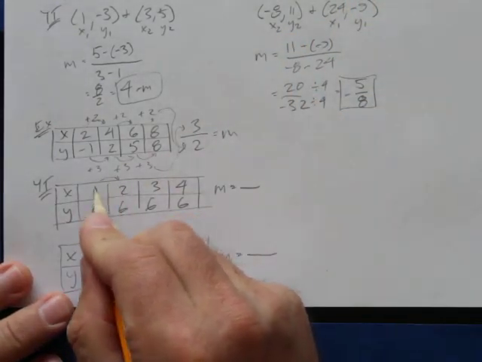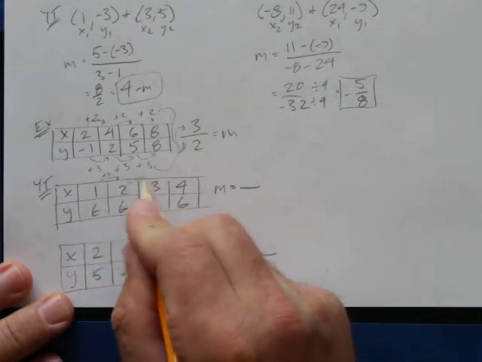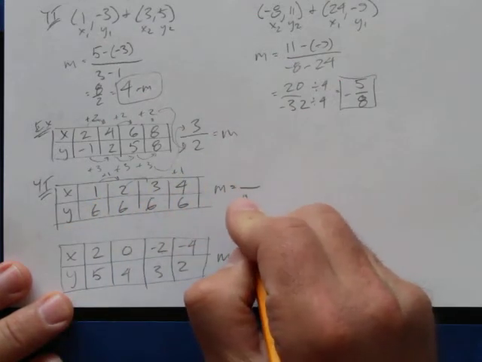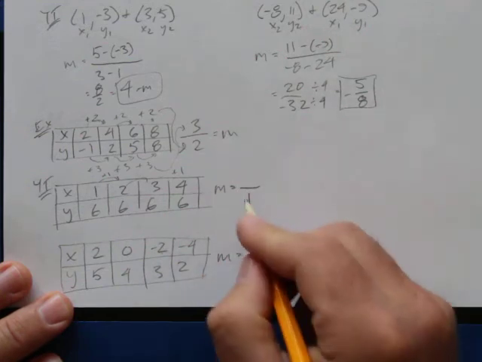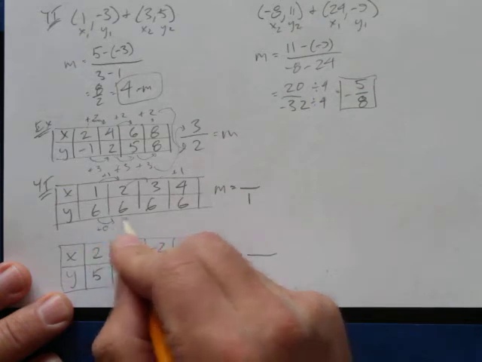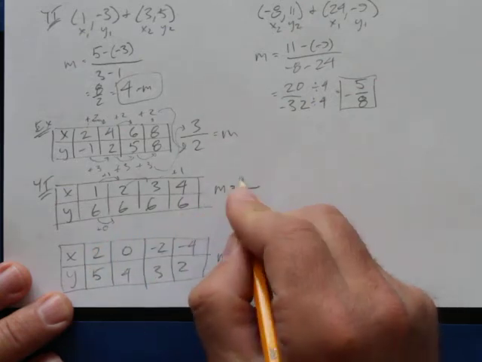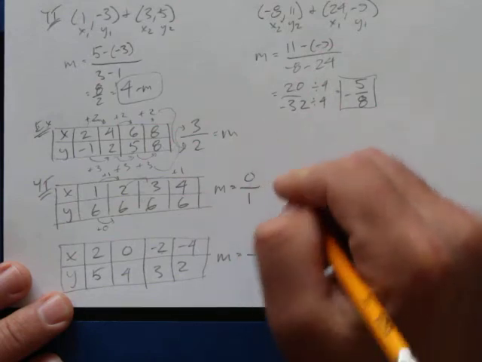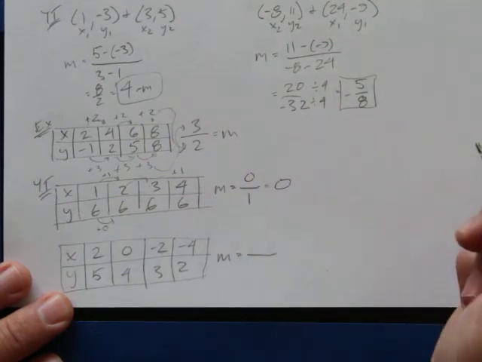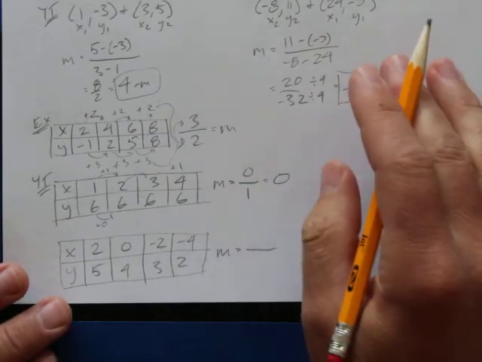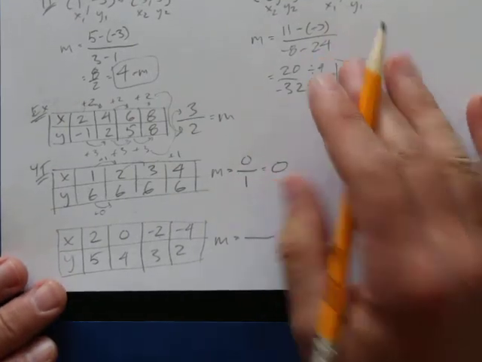So up here I count, I go plus 1, plus 1, plus 1. Okay, so plus 1, my x value is 1. Remember the x value goes on the bottom. Y value is plus 0 all the way across. So my y value is 0. Whenever I get a slope of 0 over 1, then my slope is just 0. If it's 1 over 0, then you have no slope and we have a whole different situation.